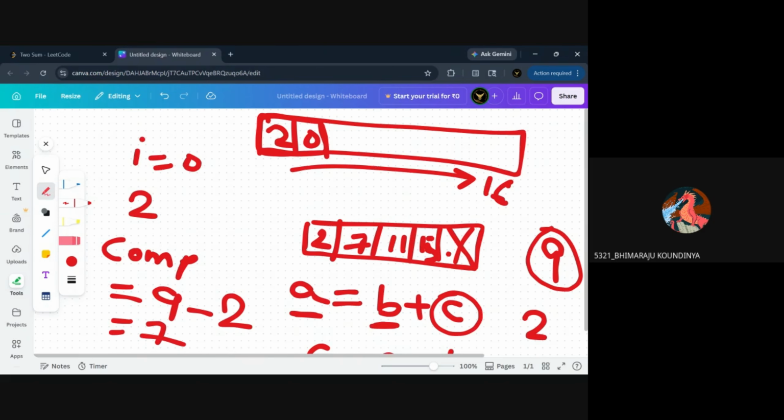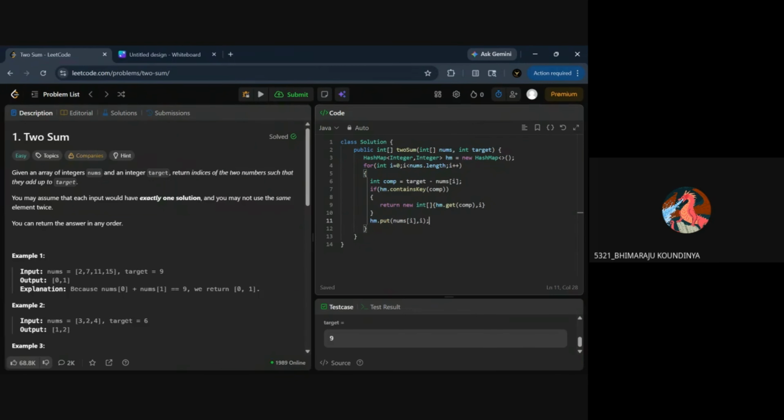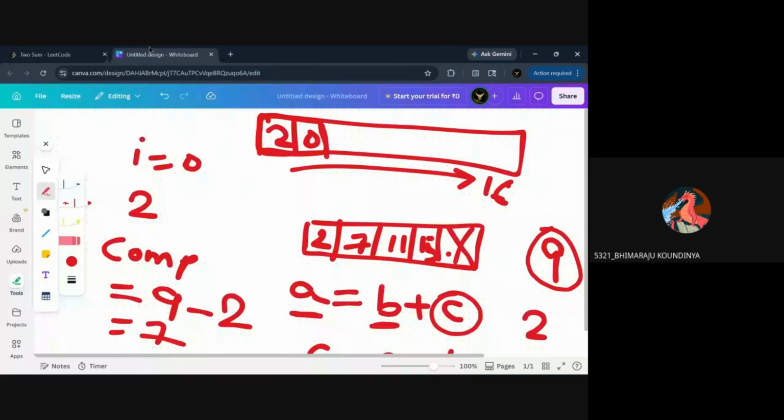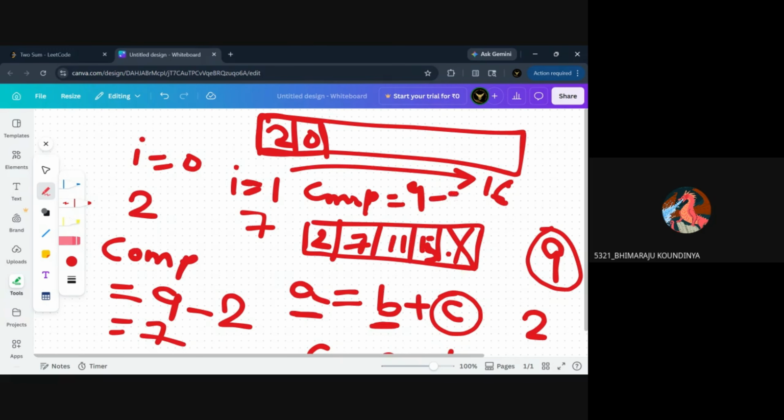The key is 2 and the value is 0, which is the index. And when it is the turn of the second one, when I is equal to 1, the current number, which is nums of I, would be 7, and the complement would be 9 minus 7, which is 2.